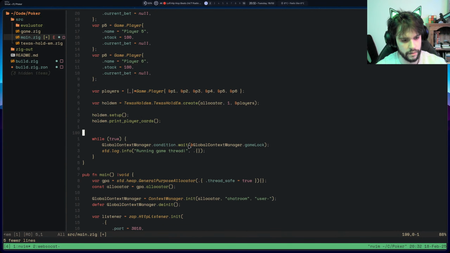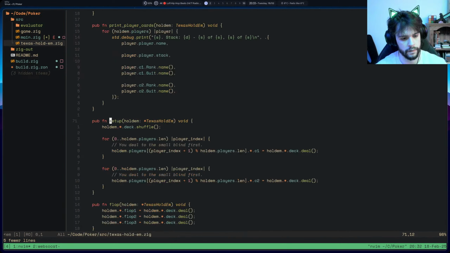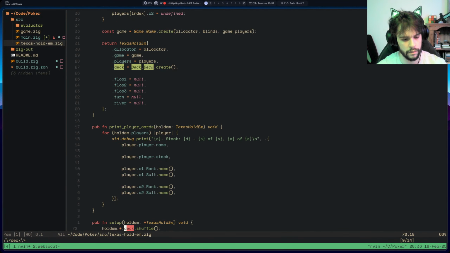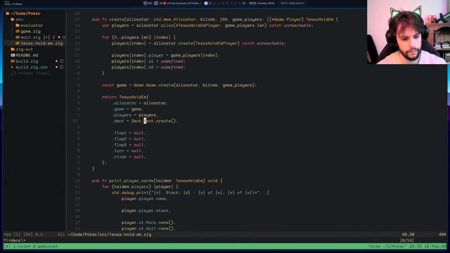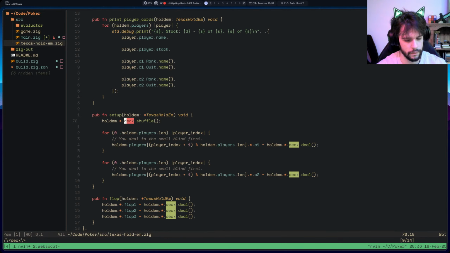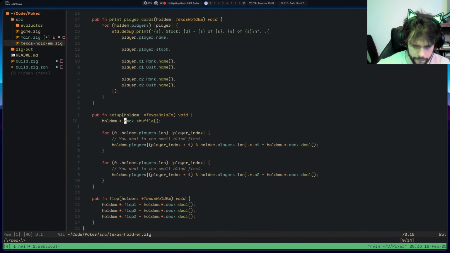Hold them dot setup. Setup actually shuffles the deck, but I want to work with a different deck. So it needs a function called .deal.